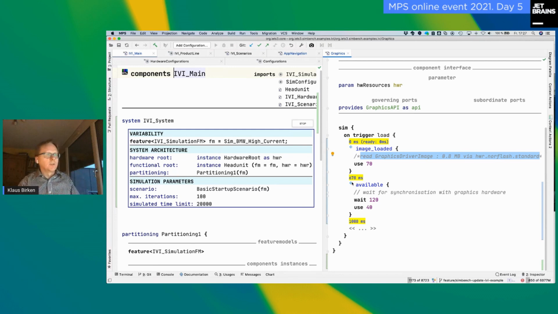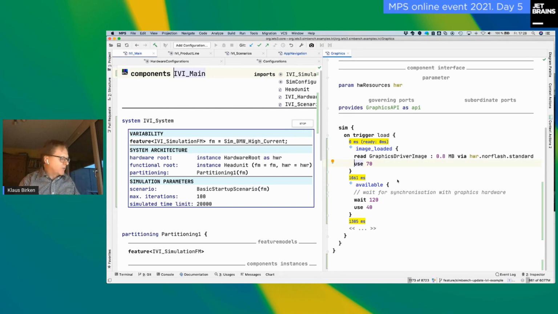And this is clear because our system doesn't only consist of graphics, but also of many other things which have to be started, like the connections to other systems, and also diagnostics and many things. So let's use this again, and you see I can do changes and see immediately what the results are, because now the simulator is in the active state, and as I'm used to with spreadsheets, I get immediate reactions from my system. And this is a really nice property, because now a system engineer can work with it and can do experiments and get live responses.